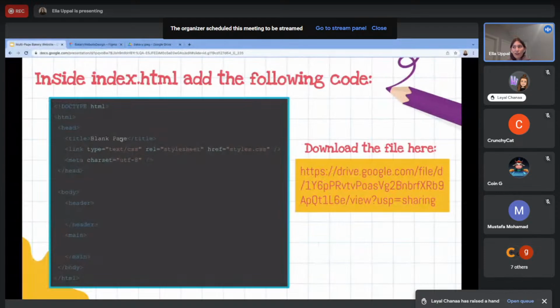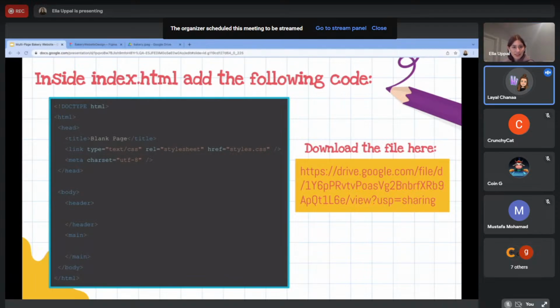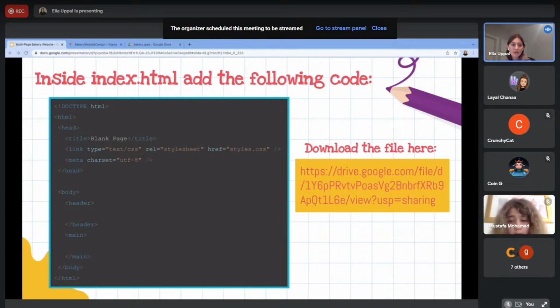So we're gonna add the following HTML code inside our file that's index.html. Yeah, Leal, do you have a question? Are we adding the bakery photo into one of our files? No, we're adding the bakery photo inside our folder. Sorry, I mixed them up. The index.html or styles? Those are files that we created. We created two files, index.html and styles.css. Those are inside our folder. Our folder is called bakery website. We are putting our picture inside the folder.